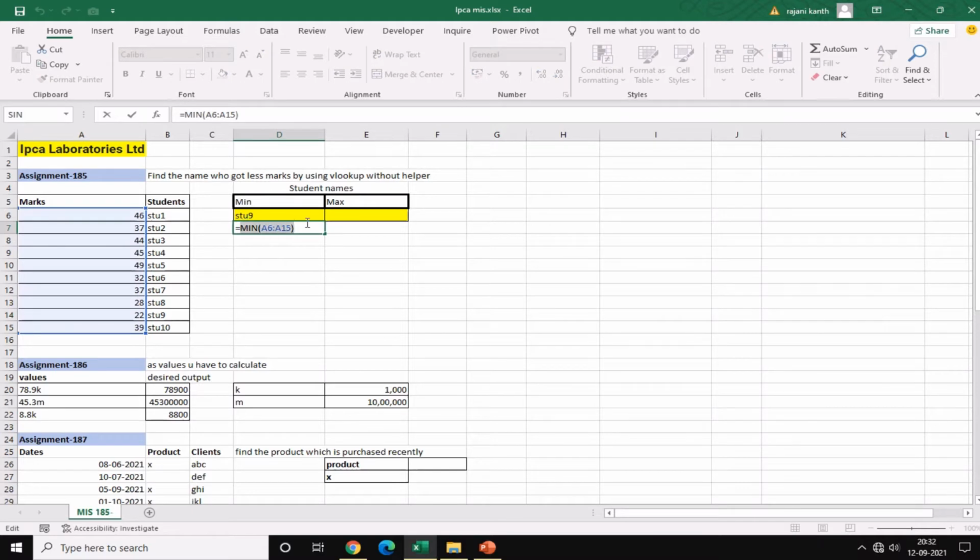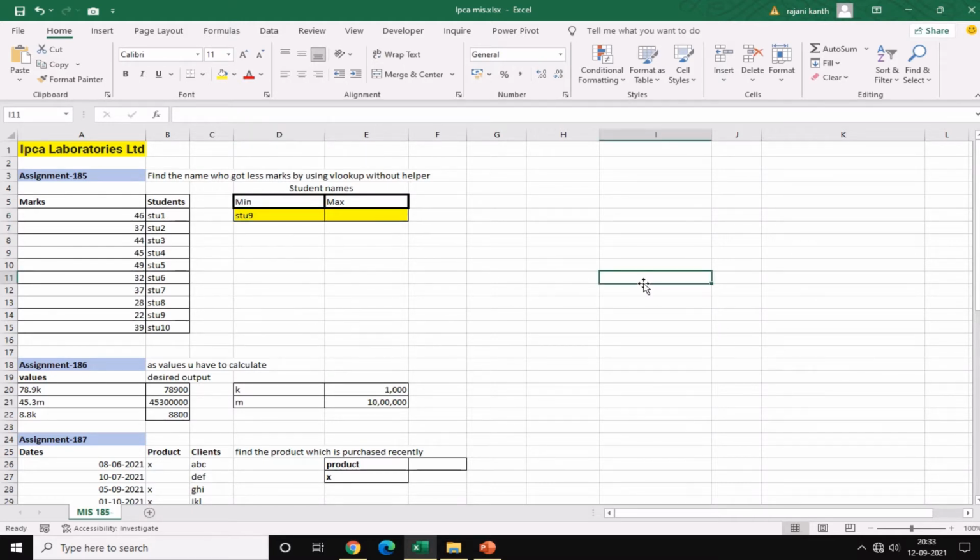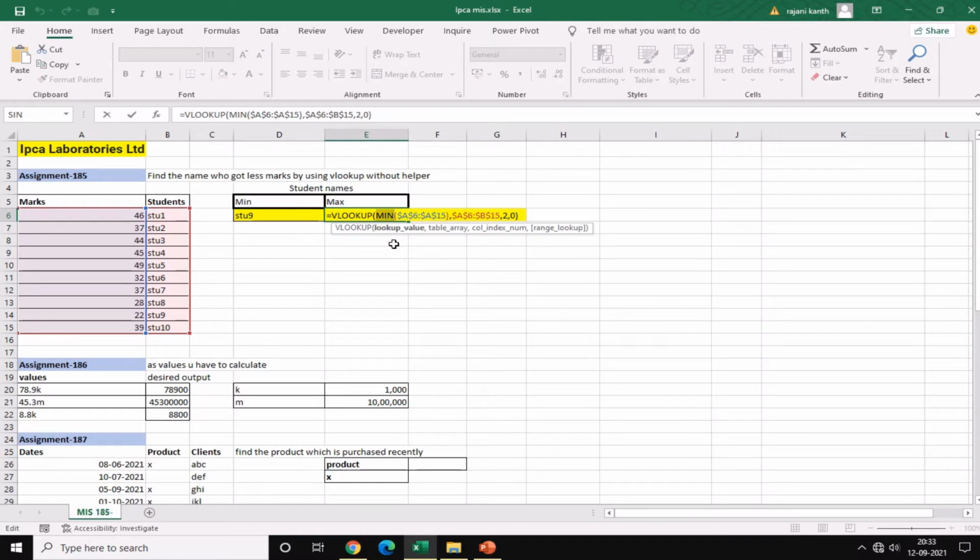Now here observe, guys, I use F2. I'll copy this from here, Control C, Escape, F2. In place of D7 I will use this one. I will freeze this by pressing the F4 function key. It's a normal function, no need to use Control Shift Enter. If you remove this one, nothing will happen. Just copy here, and in place of MIN you have to use MAX, for maximum marks.